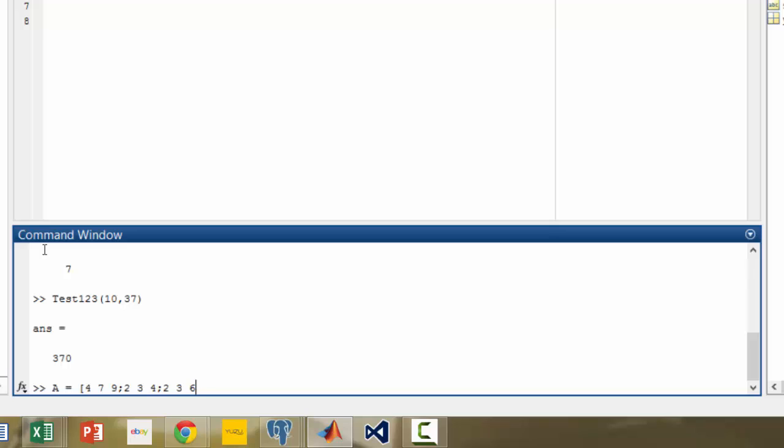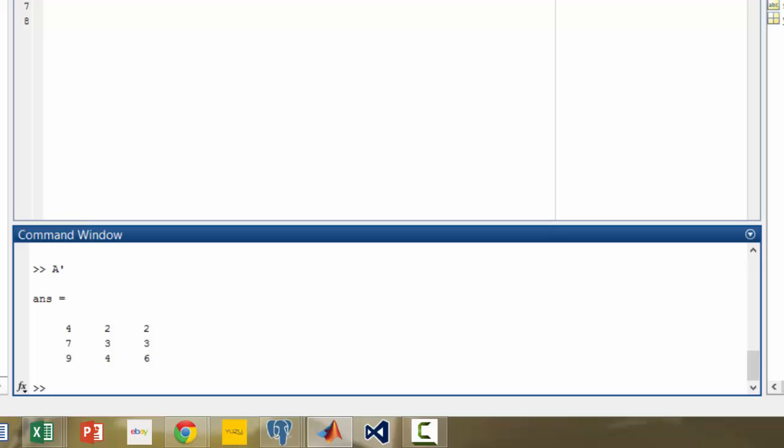Now right here would be a 3 by 3 matrix. I hit enter, and it comes up. Now you notice 422 is on the left column. If I want to transpose that, all I do is A and then apostrophe, and you see how the 422 came up. That's a transposed matrix, and it's very simple to do here in Matlab.